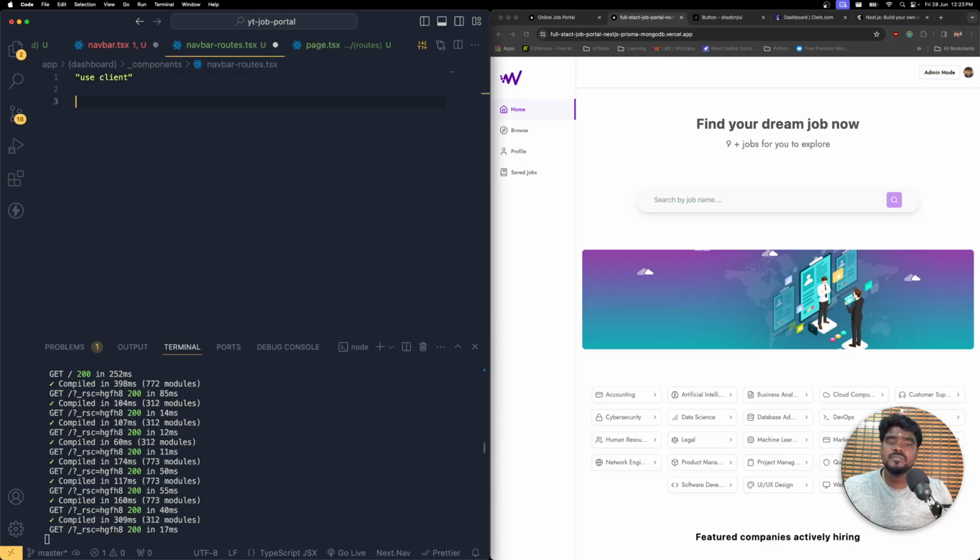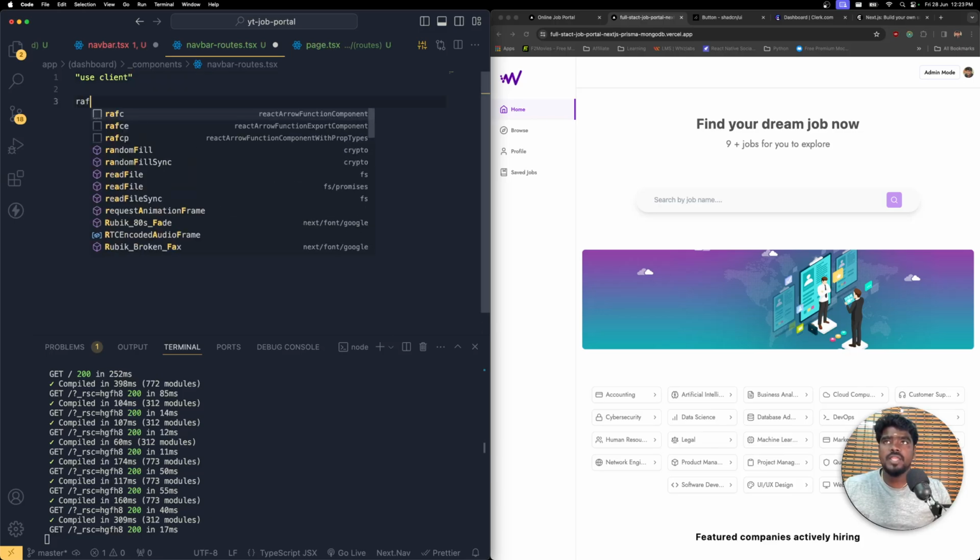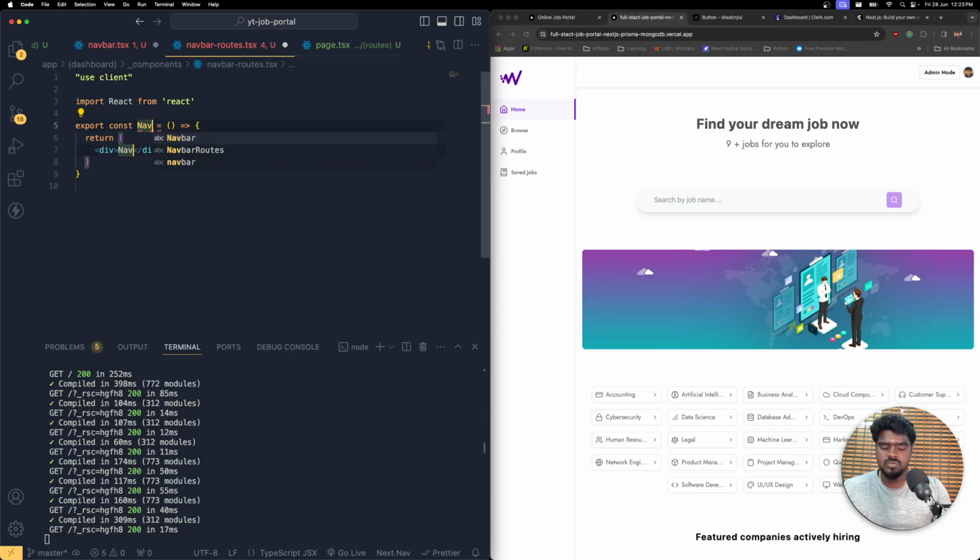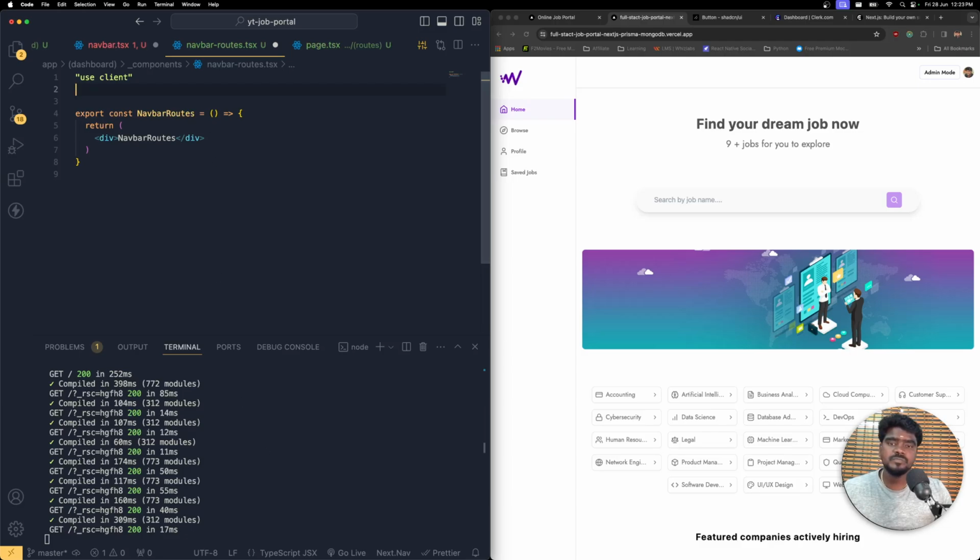Then I'm just going to say RAFC, and I'm going to change this to navbar routes, something like this, and I don't need this import statement. Let's delete that. Inside here, first we need to bring this profile actions over here.